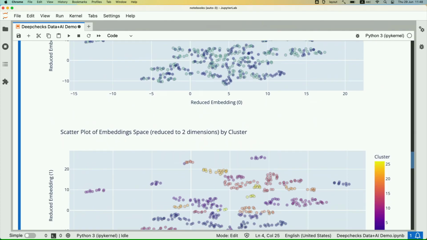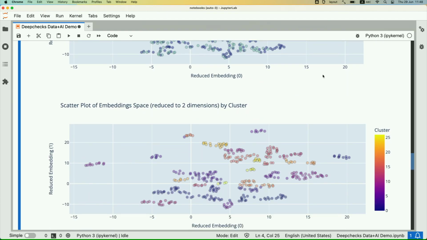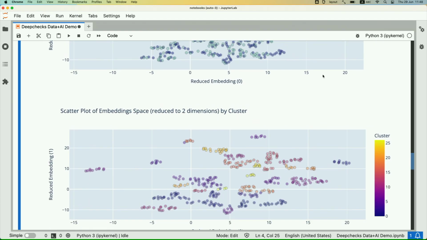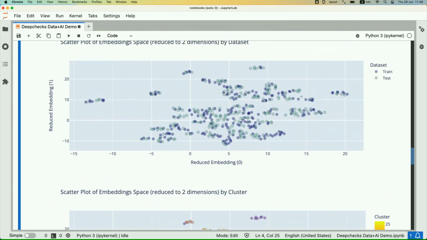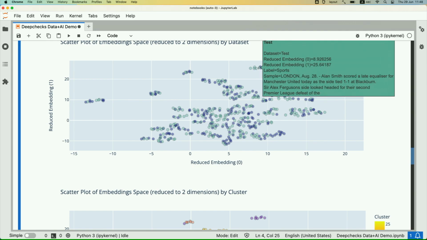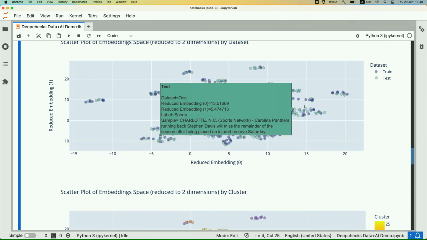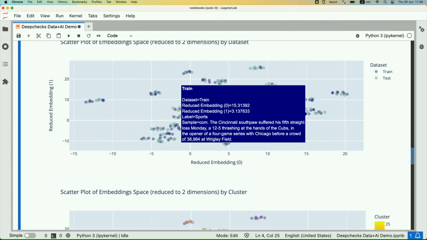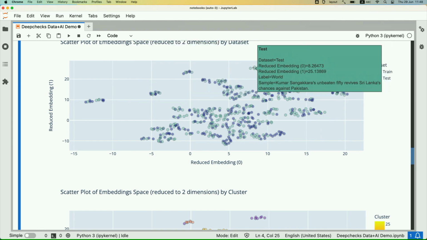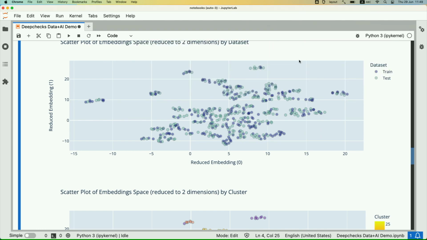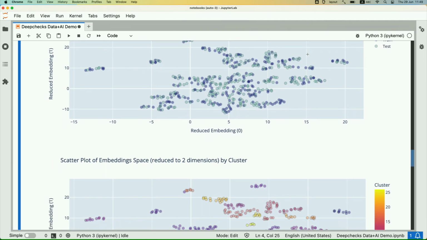So we have two displays here, one showing us the origin of each sample, train or test, and one showing us the clusters that were detected. If we look at the clusters, specifically these two in the upper display, we see that they're mostly comprised of samples from the test data set. So these are essentially drifted clusters, clusters that used to have quite few samples, but now have a greater amount of samples in the test data set. And if we can understand these clusters, then it will let us know what happened.